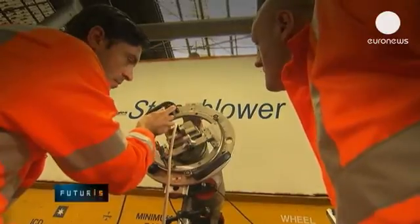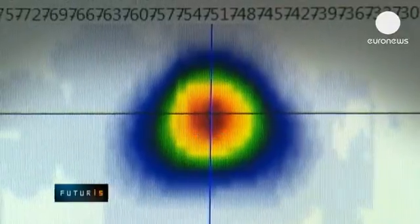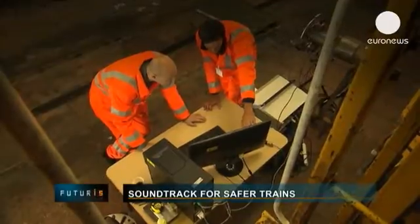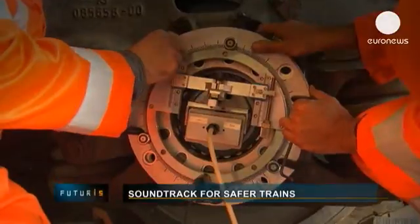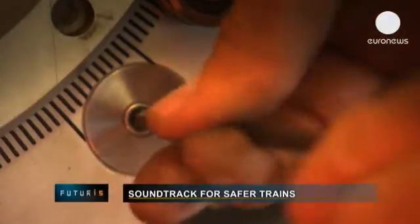The technology is based on ultrasonic testing. Tests are conducted on artificially damaged axles. Small cracks in red are easily identified and measured. The technology is then tested on a working axle in a train. If the axle is diagnosed as sound, the inspected train is safe to run. Researchers claim the technique has millimetric accuracy.